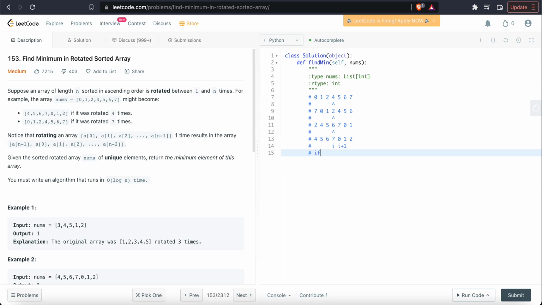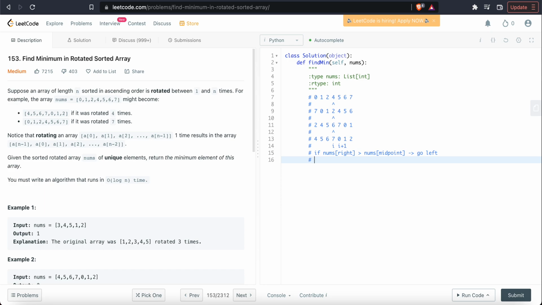Pretty much if nums sub right, because remember right is just an index and we're using just this right here, is bigger than nums midpoint, then we will go to the left in our recursion. I'm going to implement this problem recursively.